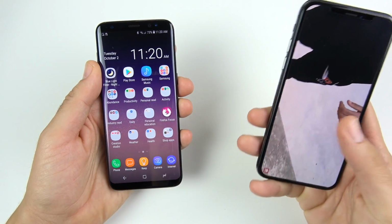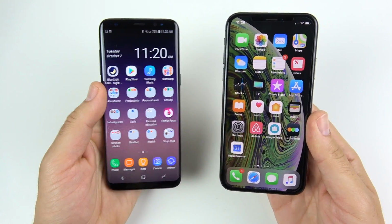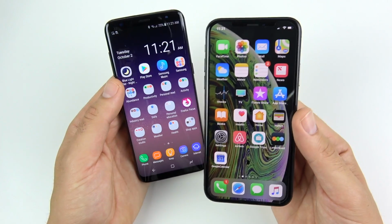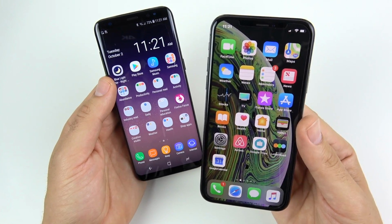And I think if you're thinking about upgrading, you're actually downgrading coming from an S8 to an iPhone XS in the display. The iPhone XS offers a couple upgrades in the 3D touch, and you get the 120 hertz and True Tone, but the resolution is what it is, and that's a pretty big substantial downgrade from 570 ppi to 458.